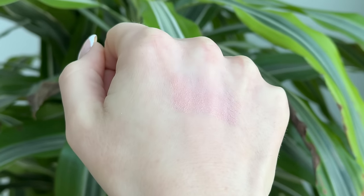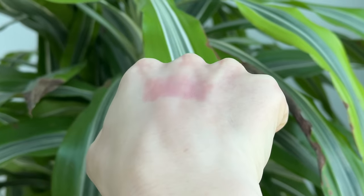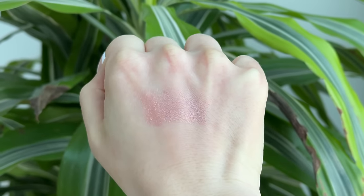I'm going to kick things off with a demo of the shade Ballet — this is the soft pink. I'll show you guys an even better swatch right here of just the Ballet shade. As I mentioned: soft pink, a little bit of a peachy undertone. It's not super frosty, and what I really like about this shade is that it has a gorgeous gold reflect. Let's get this on one of my eyelids.